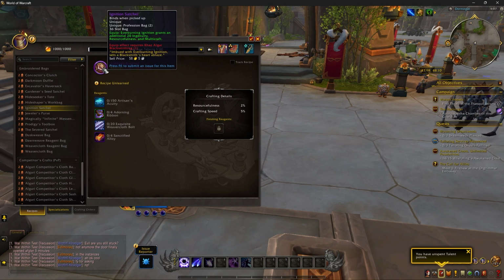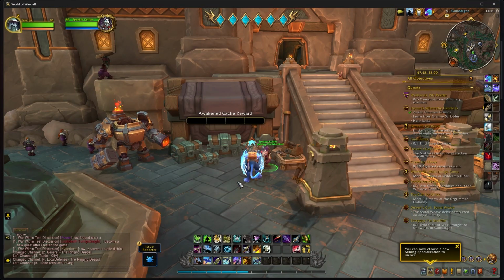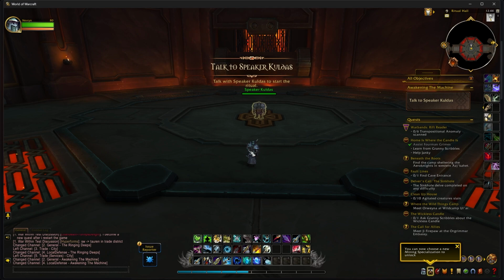The blacksmithing bag comes from a weekly event. It's called Awakening the Machine, and it's a very good one again if you're going for the ever-burning forge buff. Now that's a cooldown that blacksmiths use to optimize their stats, and this bag will just optimize it further. This bag will increase the amount of stats that you get by ever-burning forge by 20. Like ingenuity, multicraft, resourcefulness, all of that increased by 20.